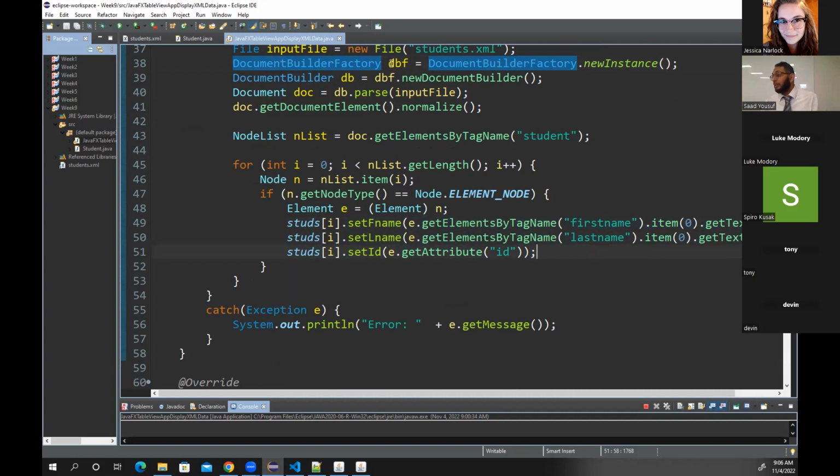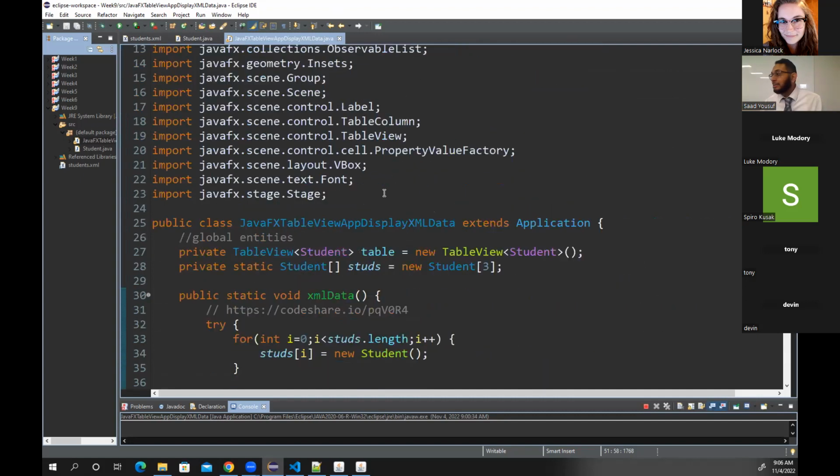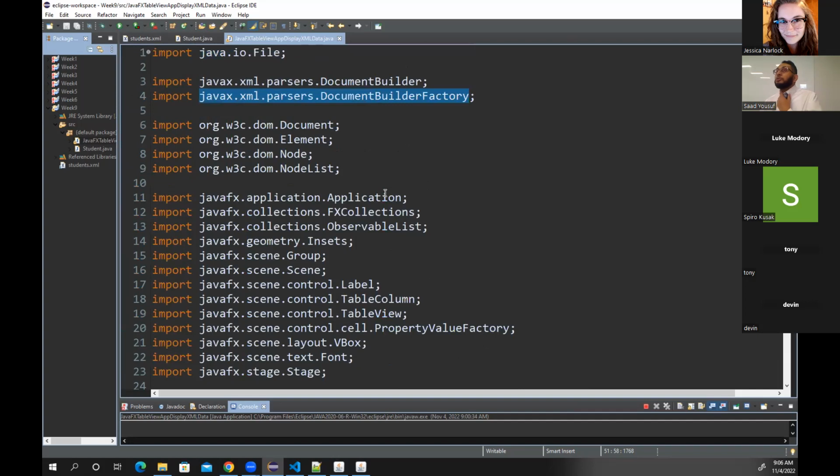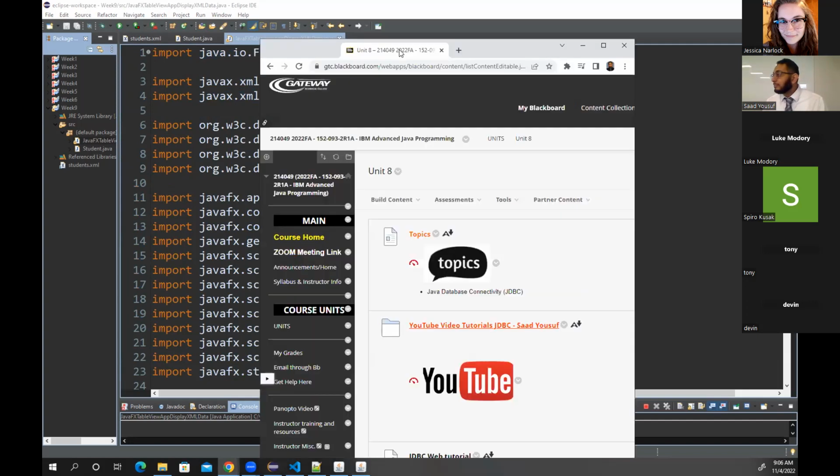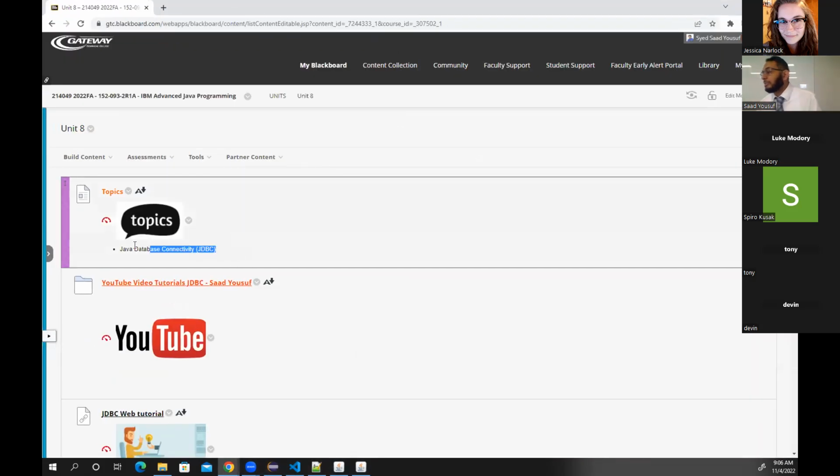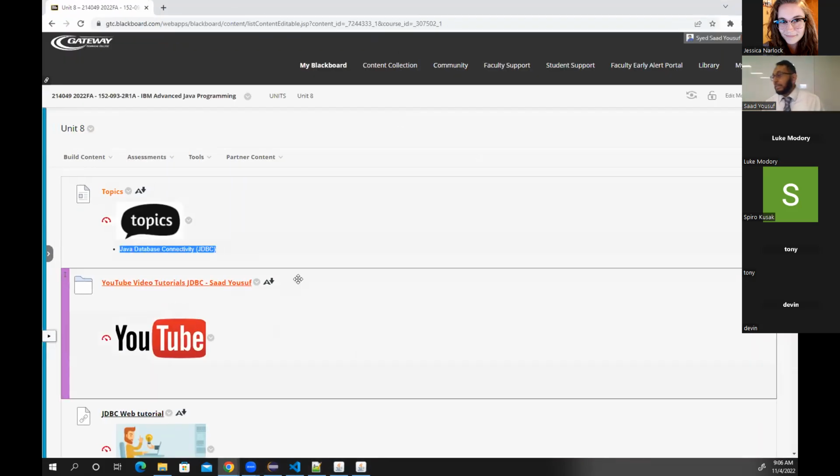Okay, guys. So with that, let's get to Java database connectivity. That's what we'll be talking about next. If you go under this week's unit, which is unit number 8, that's our main topic for the day, Java database connectivity.